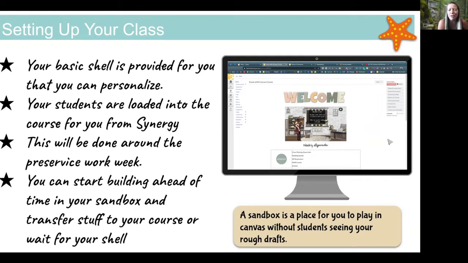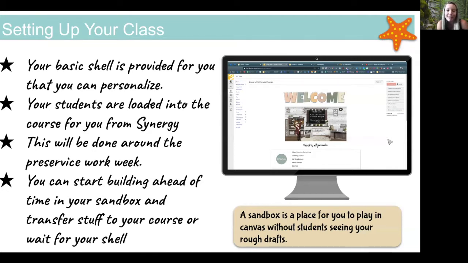If you want to change it, you have different colors, you have a theme for your class, you want to add your own Bitmoji, whatever, you can personalize it. And we have instructions provided with your shell on exactly how to go about doing that. It's referred to as a shell, but it's just placeholders, right, for specific pages. But again, any of that you can personalize.